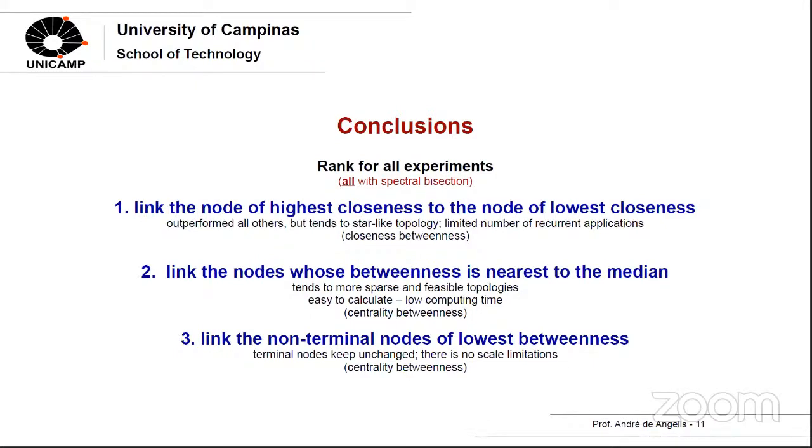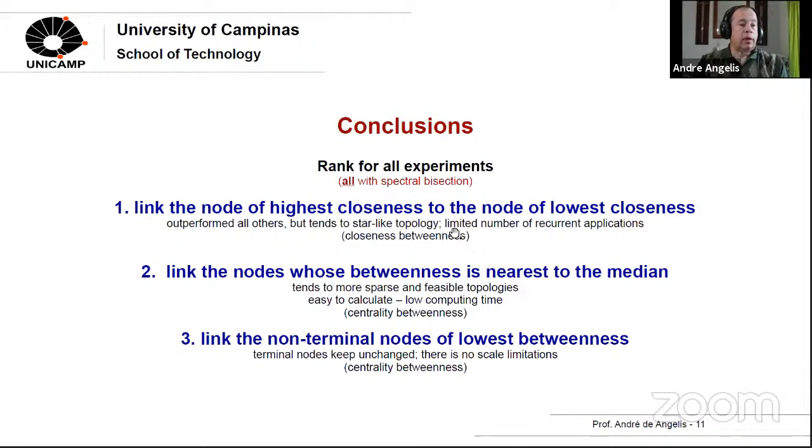It's really a problem, and exactly because we outlined that, the strategy is not good for the recurrent application because it tends to a star, and of course the central nodes in the physical network could be linked with the peripheral terminal nodes, and it's not feasible in the real world, especially for this sort of problem, because the construction of a new power line is a very complex task, and we need more considerations, not only the topology of the network.